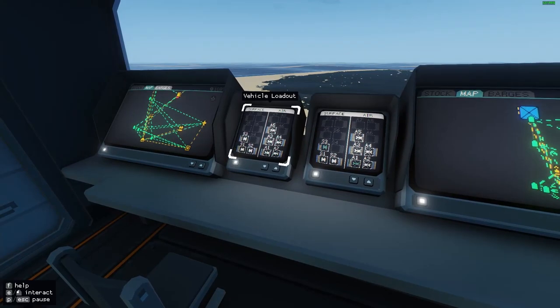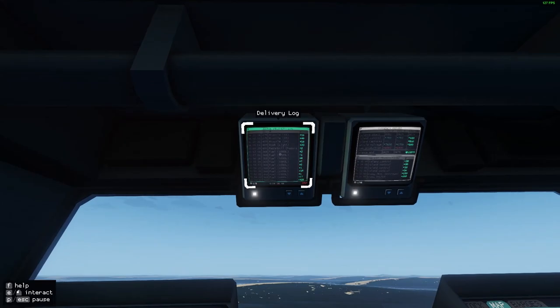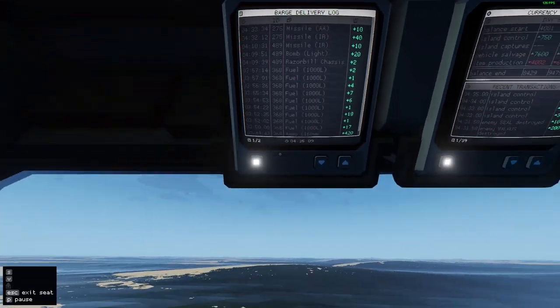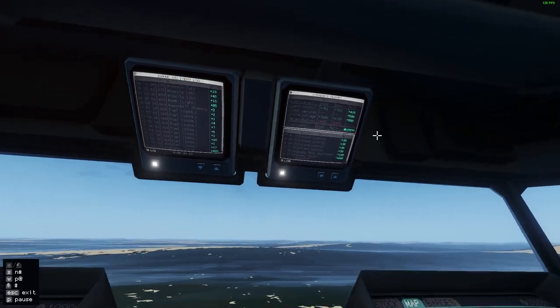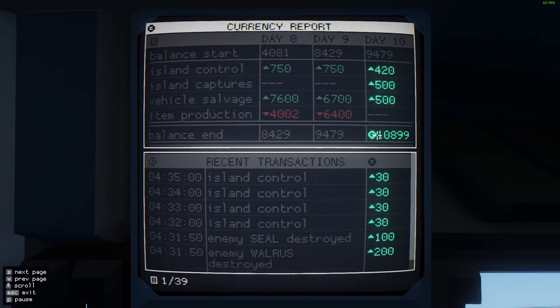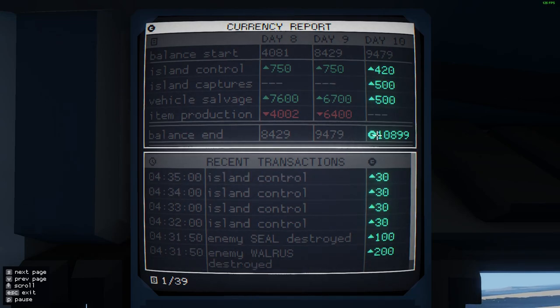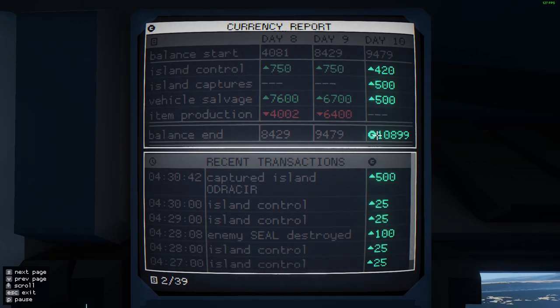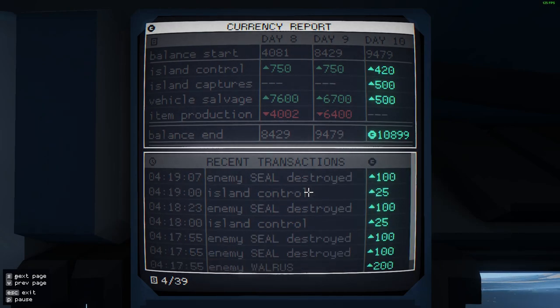Okay. Oh, by the way, were those swordfishes worth more than the... What's the swordfish worth? I can't see. I can't scroll that far back. It says 107. How do I... Oh, next page, previous page. This doesn't tell me here. What you're going to need is not the delivery log. Currency report. That'll probably tell you what things are worth.